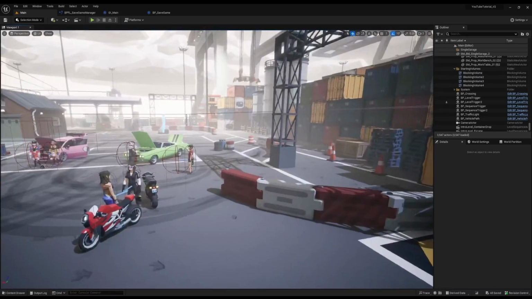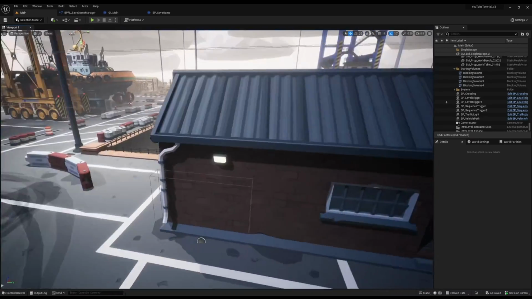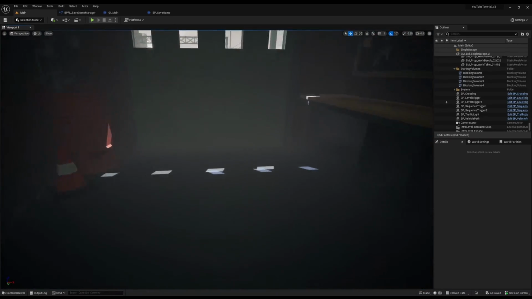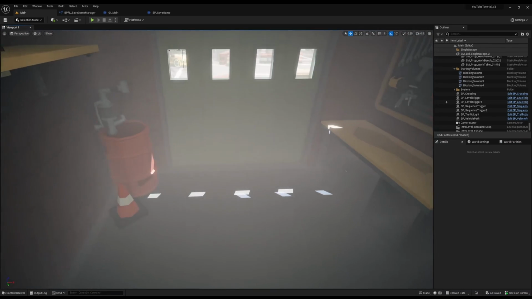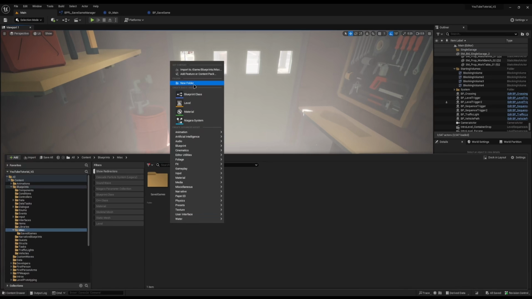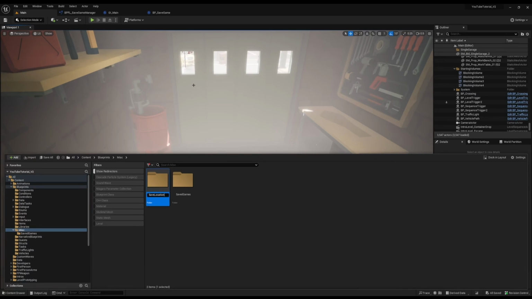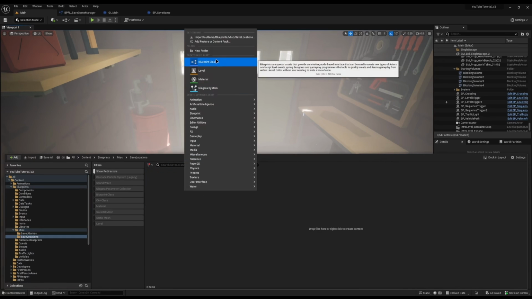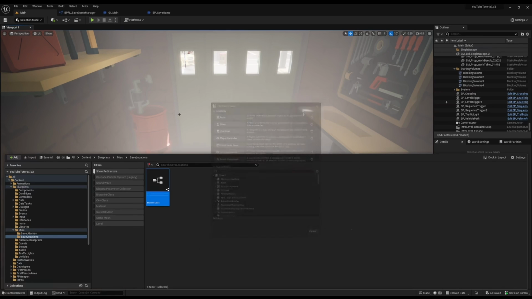So I'm thinking a bed. I like it when you have beds in games. And I'm thinking I'll put it in here. So if you run to the garage at the back, there's a bed. You can run up to it and click save. Dead easy. So I'm going to come to my blueprints, and in my MISC here, I'll just create a new folder called save locations, because I might have different ones, I don't know. I'll create a blueprint class of type actor, and I will call it BP saving bed.